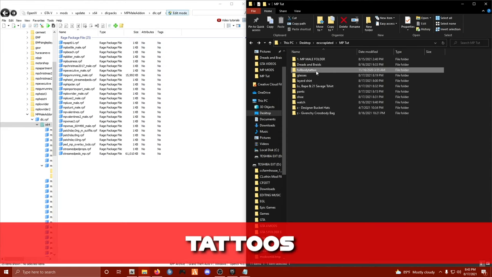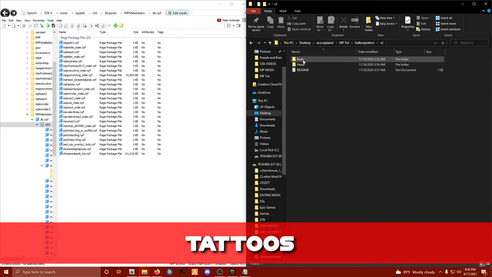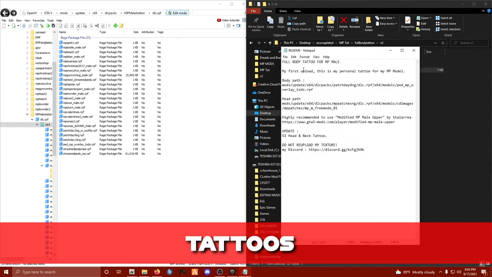Okay, this next section is for tattoos. We have a full body tattoo model we downloaded. Let's go inside and check it out. Let's open up the README file, and that is going to let us know exactly where it is we need to place these files in our MP Male add-on folder.